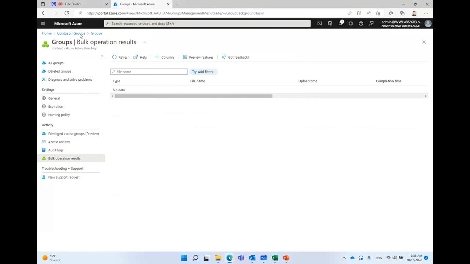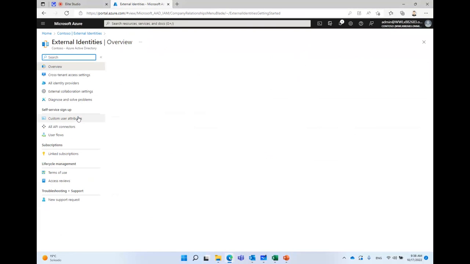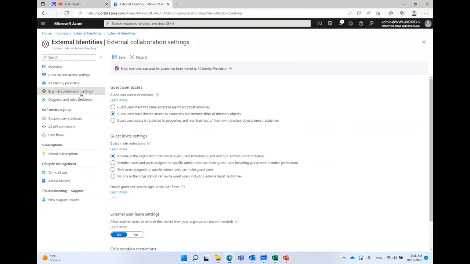And we talked about that. Let's go to the external collaboration settings, the external identities. We went through that from the other sections, but from here, from the external identities, we can also access that information.